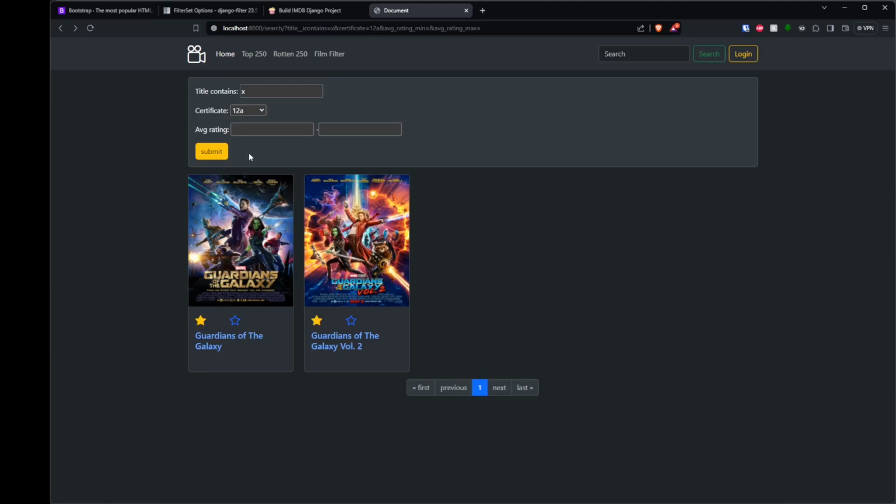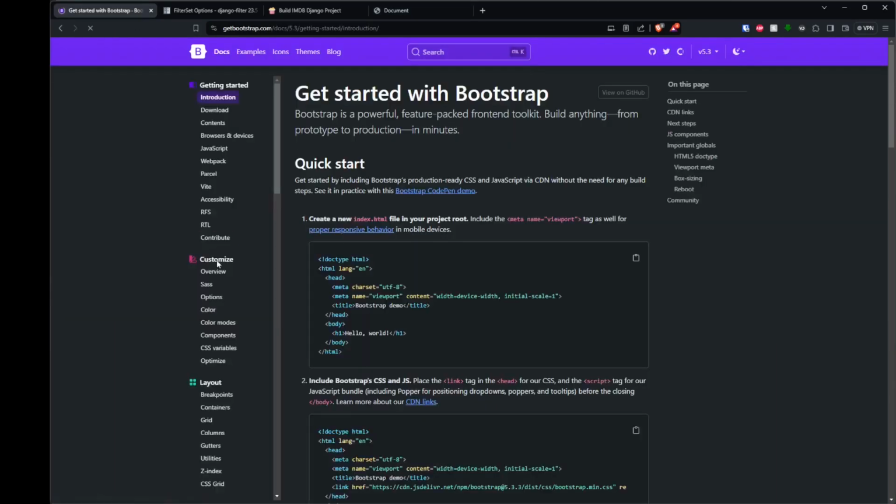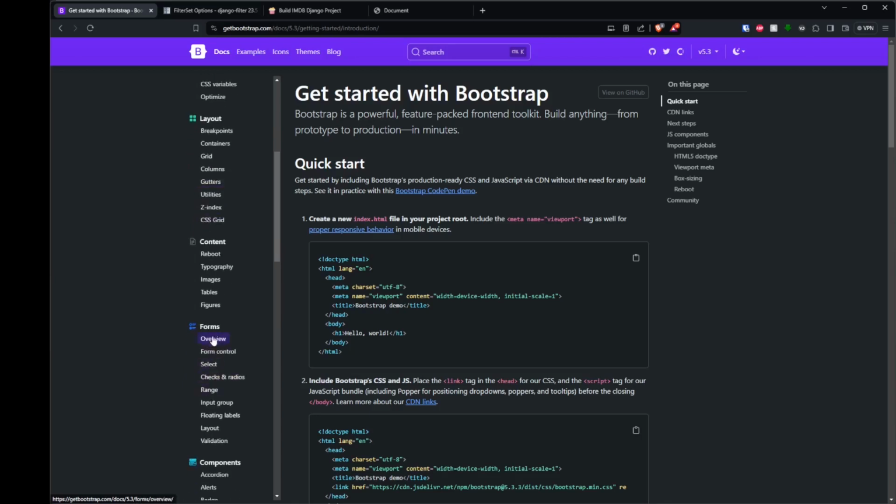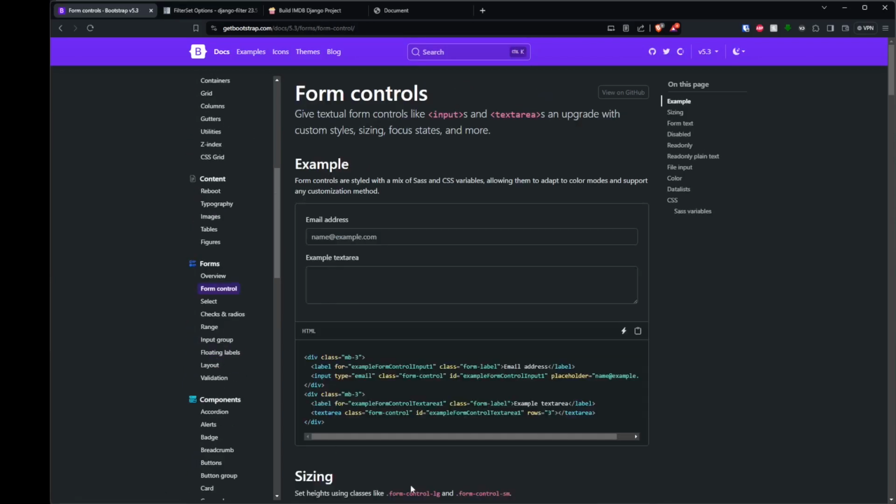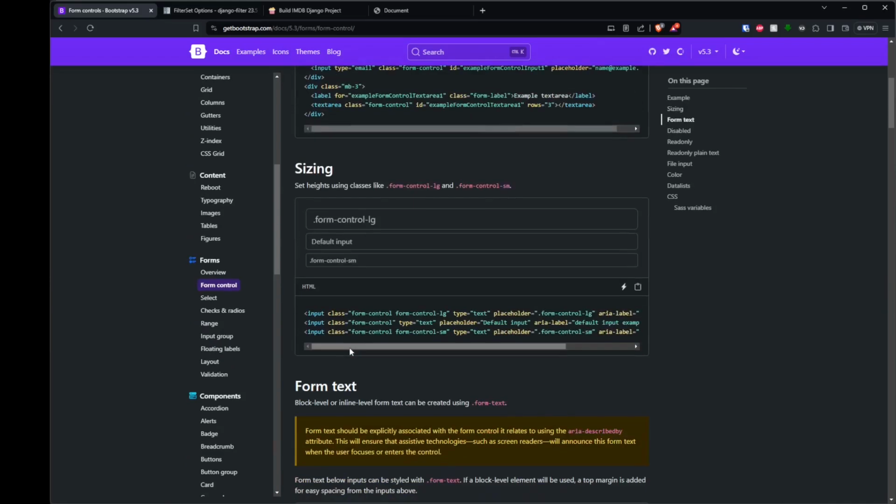So first things first, using Bootstrap, we go to docs. If we go down to form control, what I want is an equally spaced out form.